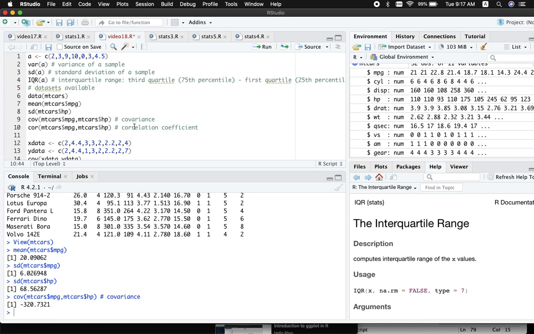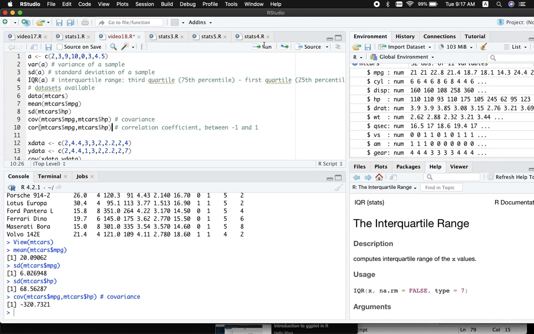But you can use the correlation coefficient to compare the association between different pairs, and the correlation coefficient is always between -1 and 1. Okay, so that will be comparable between different pairs.